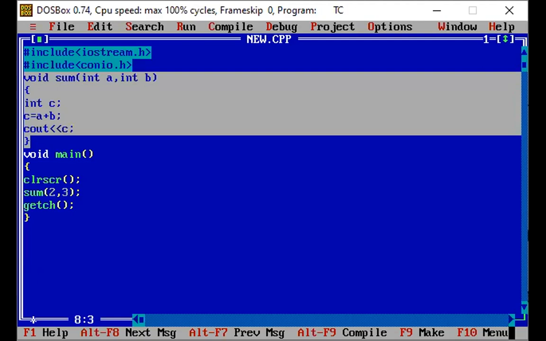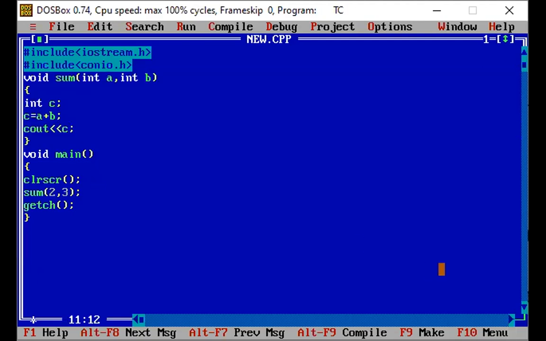But what happens when you use the keyword inline? If you say, ma'am, we're not able to see how the inline function is working, actually that is all at the back end. This is the theoretical concept right now, but actually this happens at the back end of the compiler.